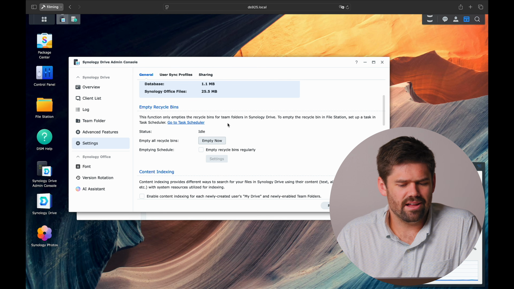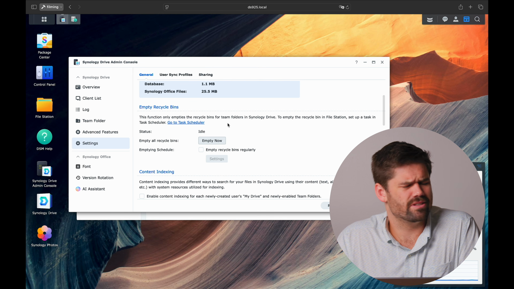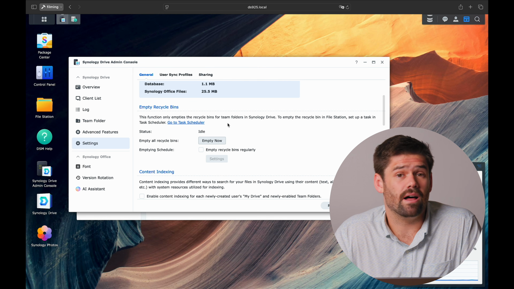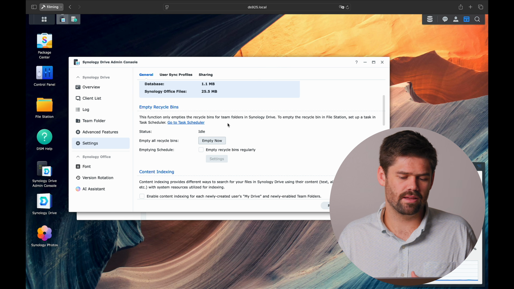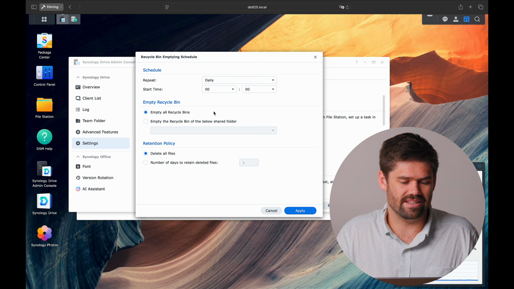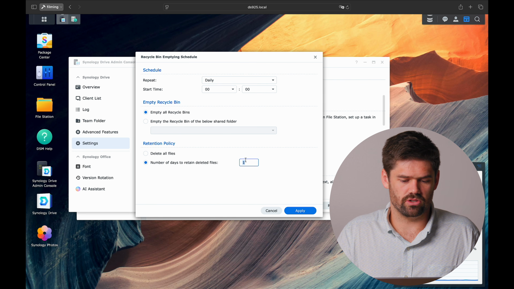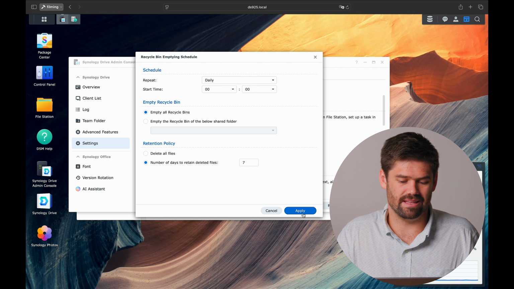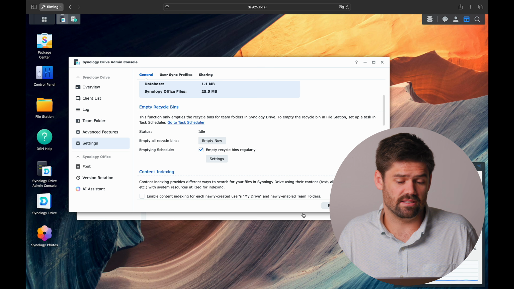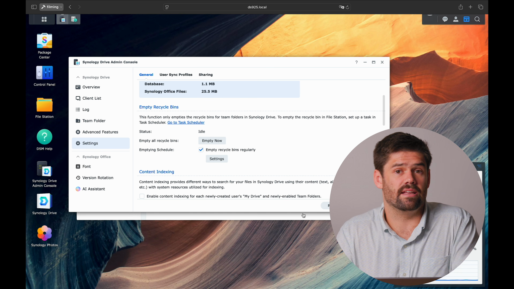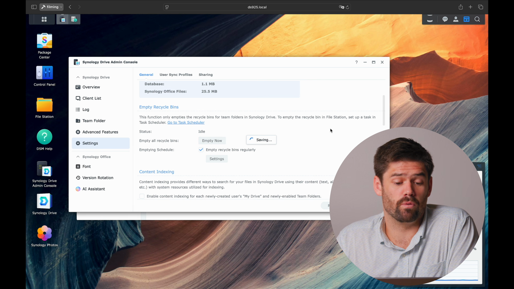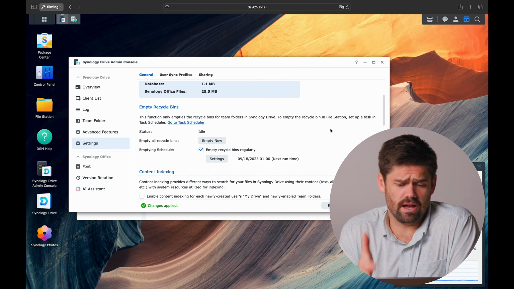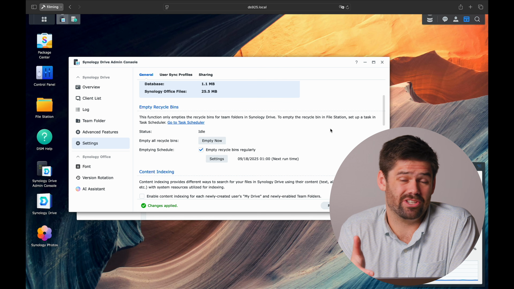Furthermore, there is an odd setup here for its own recycling bin. And I will be honest, I do not know why Synology Drive has its own recycling bin, but you also want to have this set to empty regularly. So I would also recommend having a recycling bin task empty after 7 days there as well. So that way it gets run on a regular basis, even if you do have the recycling bin in for Synology Drive. There's not very good documentation on this at all, which sucks.